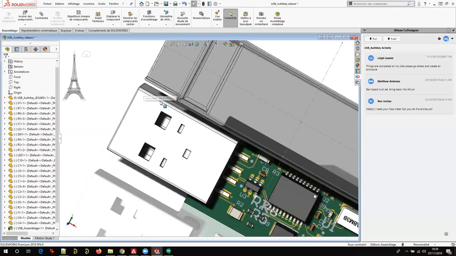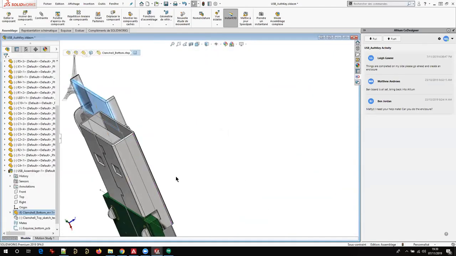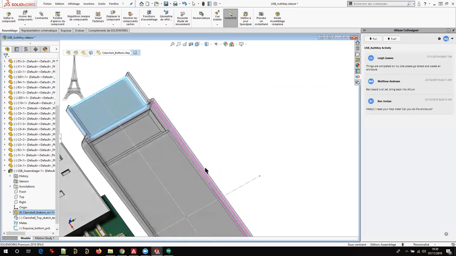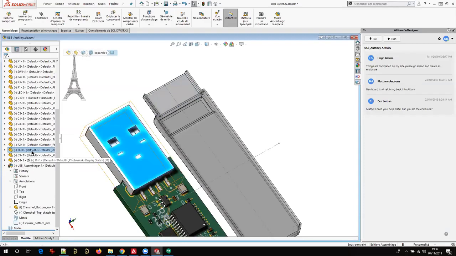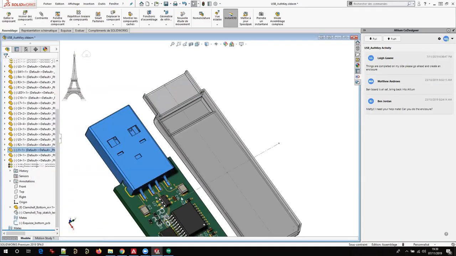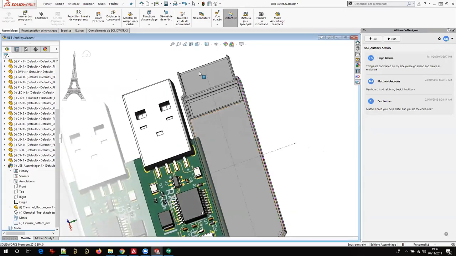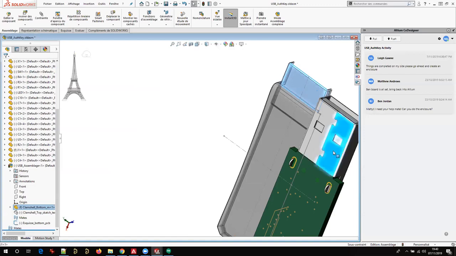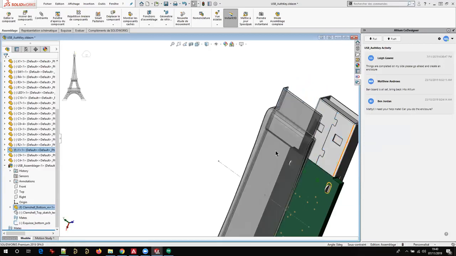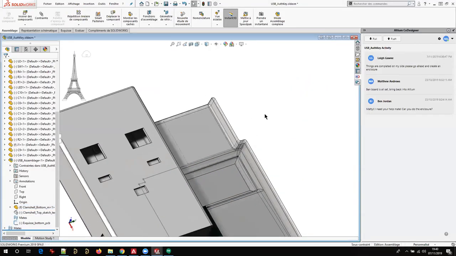So now I'm going to align the USB stick, but before, I would like to fix the connector jack, which will allow me to not move the component here. Then let's do this alignment operation using very basic functionalities of SolidWorks.